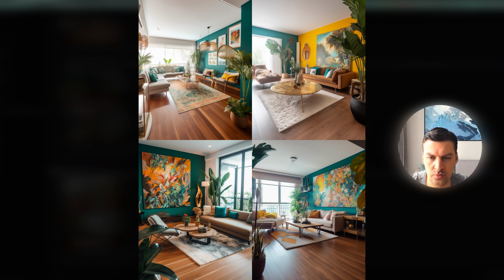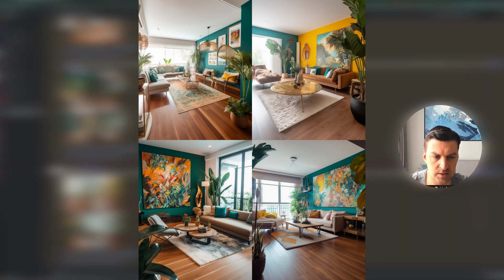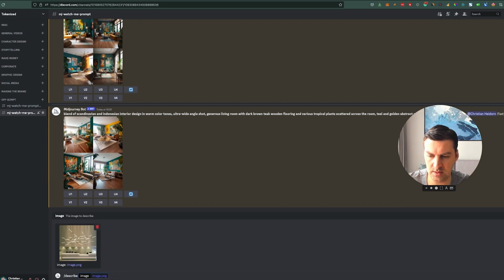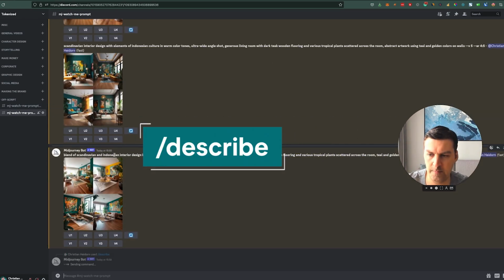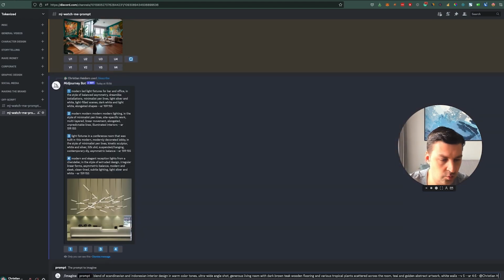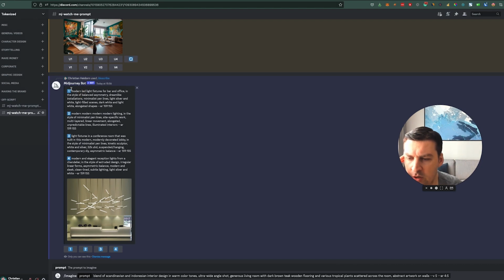So what I'm going to do instead is remove that teal and golden piece because it's not really necessary for what I'm trying to achieve. While we do that, let me quickly paste this image into the describe command and see what it spits out. Now, there's no guarantee that I'm going to actually use it. I'm just curious to see what kind of words it suggests. So let me quickly fix this here. The teal and golden abstract artwork. So abstract artwork on walls. And let's have a look here.